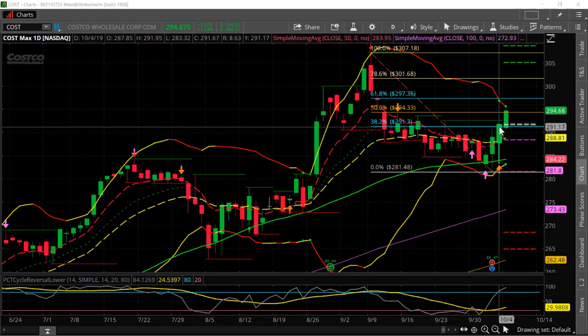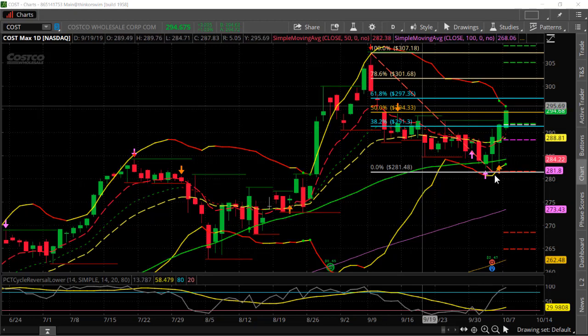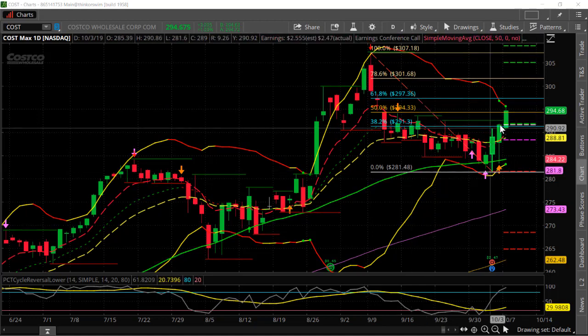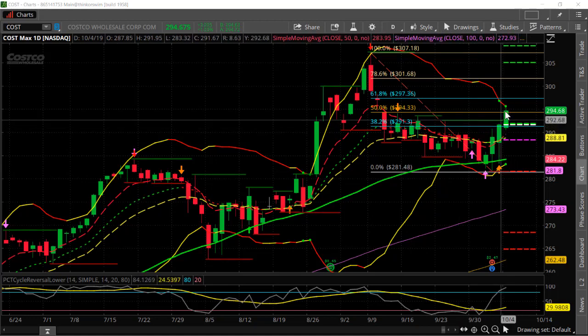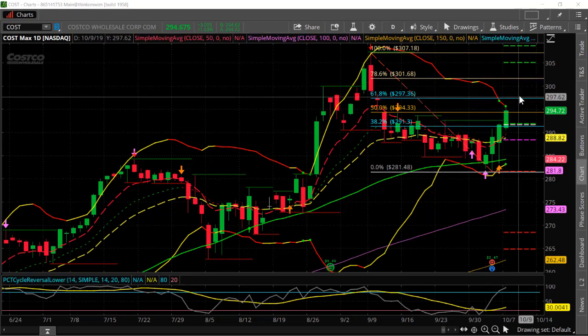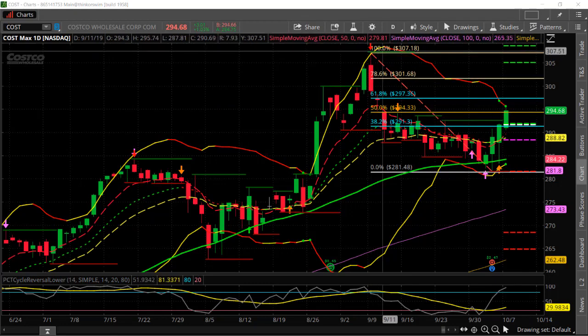Step four is I want to be above key Fibonacci levels. If you are taking a long, I look for a swing high to low. So here's my major prior swing high on the 9th of September to the swing low right here on the 3rd of October. Now I want to be at least above the 382 retracement for a long, and then our next targets will be the 50% retracement, 618. If we start getting above that 618 and holding, then it's usually high probability to go back to the prior high. So that's for a long trade setup, and I look at the opposite for a short trade setup.